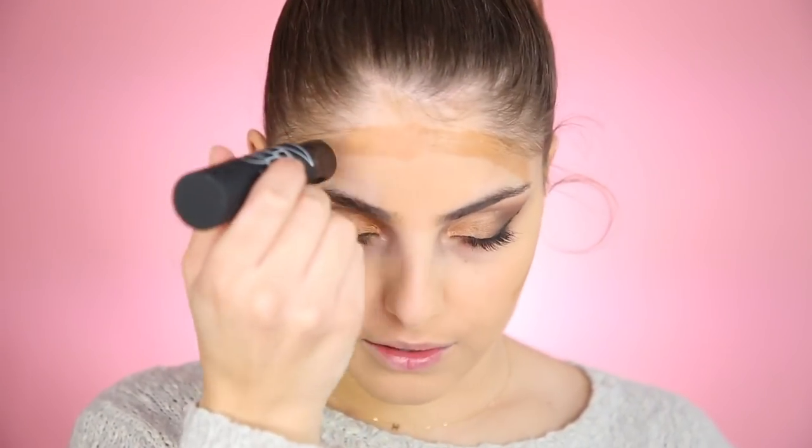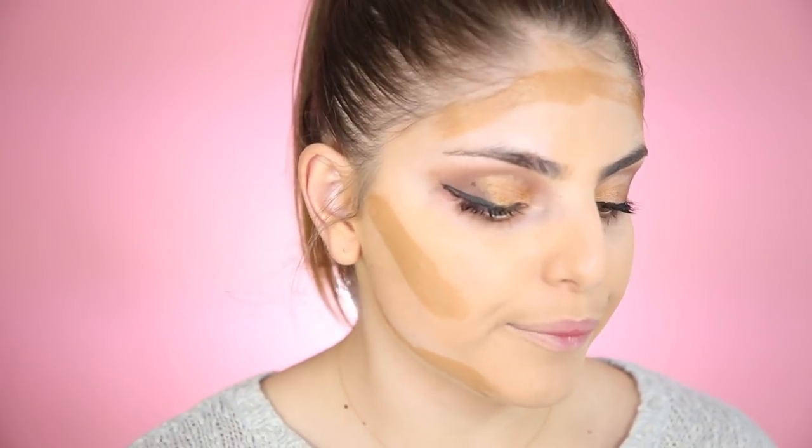I think we're good with foundation. Now I'm going to be a real trooper and cream contour. I was actually going to skip this part but I've decided I want to do it. I'm going to use the NARS velvet matte foundation stick in the shade Cadiz, which is a medium dark three. I think I know this part pretty well — these are the hollows of my cheekbones. I have a pimple on my right side so it's a bit meh. I think we're doing good here. This is very creamy — it's only my second time using it. We are pushing it in with a damp beauty blender. I feel pretty confident with this bronzer right now.